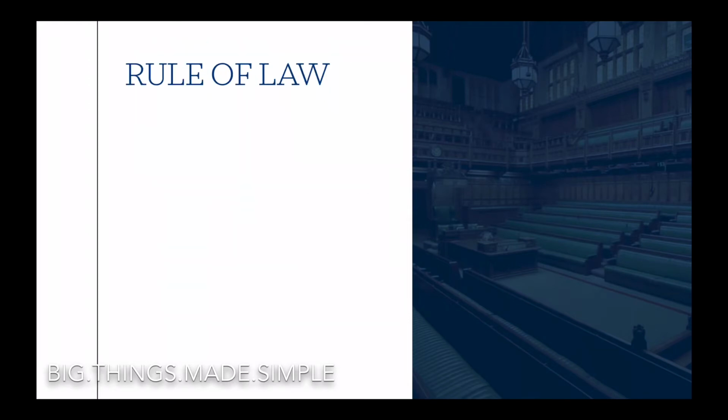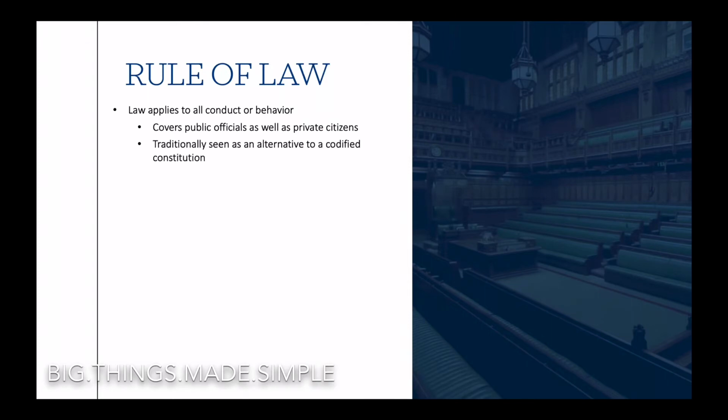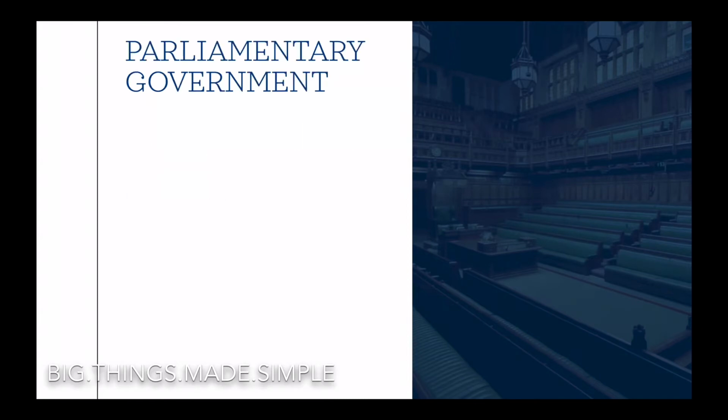The rule of law refers to the law being applicable to all conduct or behavior and covers public officials as well as private citizens. It has traditionally been seen as an alternative to a codified constitution in the UK and shows the subjection of the government to legal checks and constraints, as well as highlighting the importance that no one is above the law.